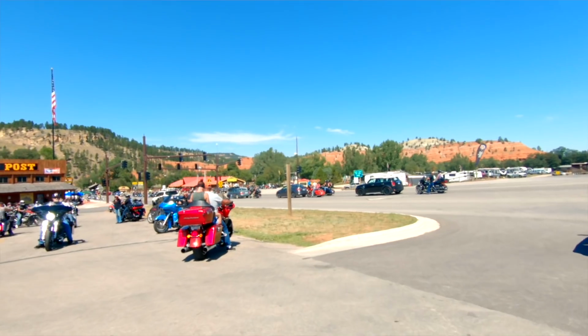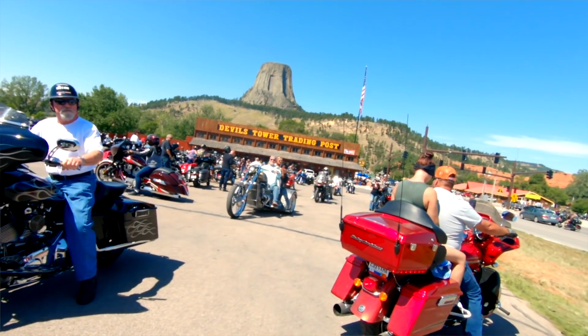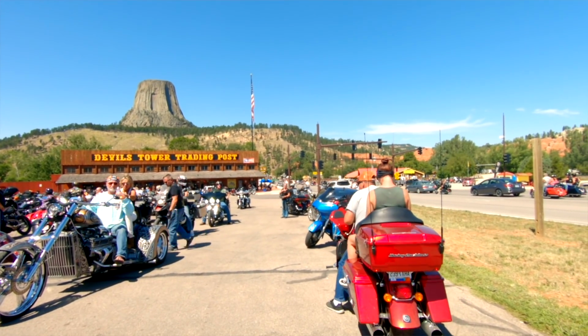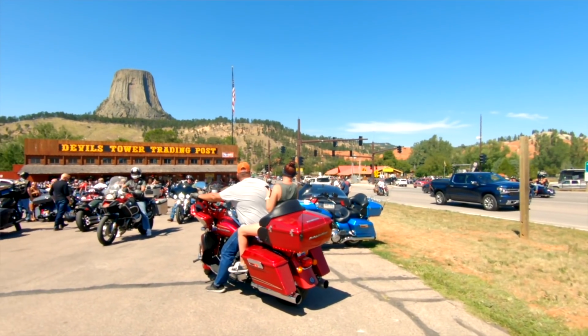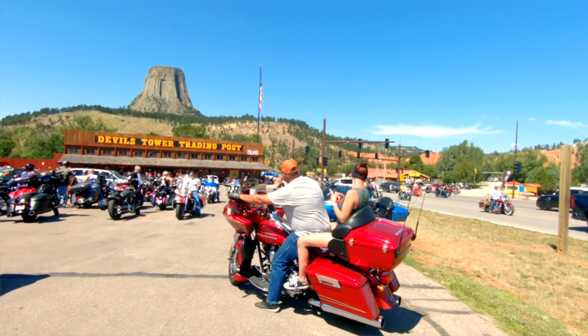But again, it's a national park, so if you want to go all the way up to the tower, there are going to be fees. You can check those out on the national park site. We actually didn't pay those. We did not go, and we stopped at that little outpost store just before the entrance because it was pretty jammed up. There was a lot of crowd that day. It was hard to find parking. So we just took some pictures from out there, went in the store, bought some souvenirs, and then moved on.